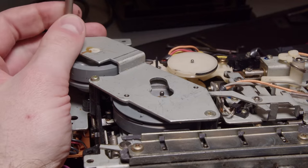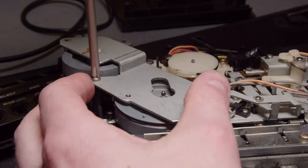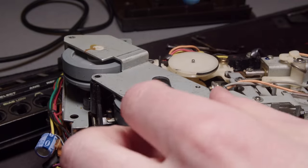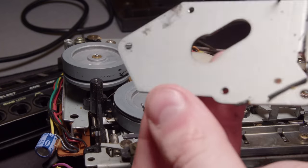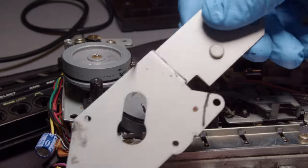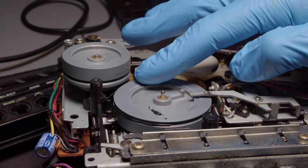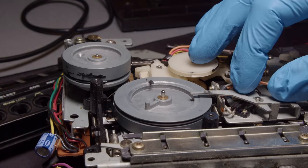So I'm just gonna disassemble as much of this as I can, especially any of the parts that still have that belt goo on them so I can clean them better. There's just little scraps of half dissolved belts all over the inside of this thing. It really is quite a mess.